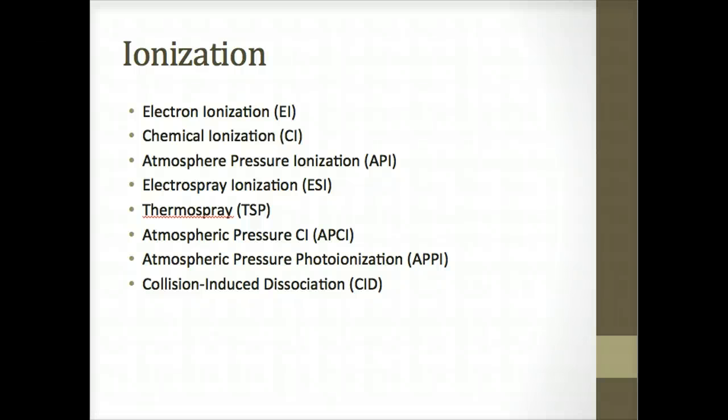Welcome back to Chapter 9. This is the second half of Chapter 9, Mass Spectrometry. We have already covered introduction to spectrometry, the sample inlet, and the first part of ionization. You can see this outline here. We've already looked at electron ionization, chemical ionization, and atmosphere pressure ionization. These are various types of ionization technology that's used in mass specs. Today we will finish talking about this very important technique used in the forensic toxicology laboratory.